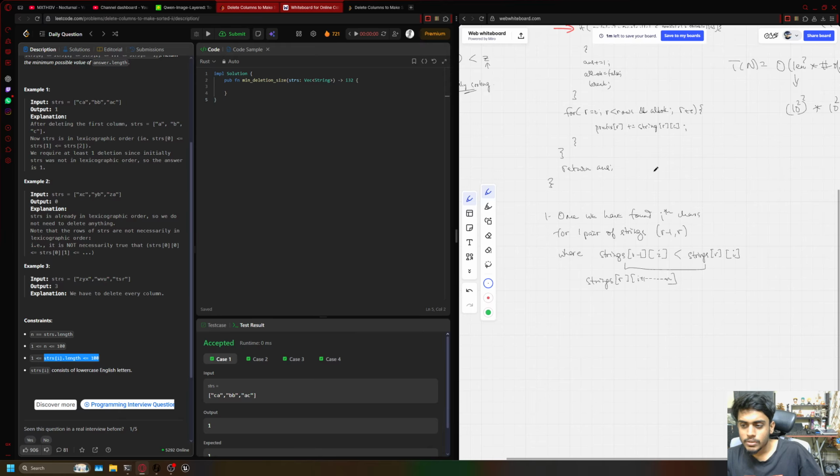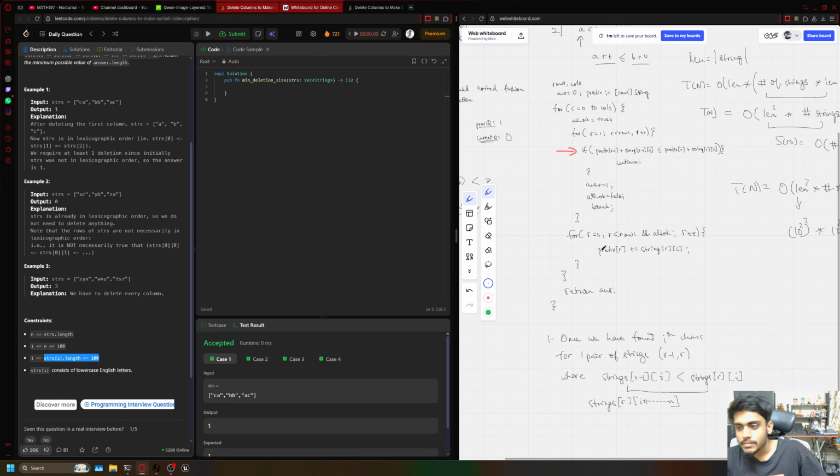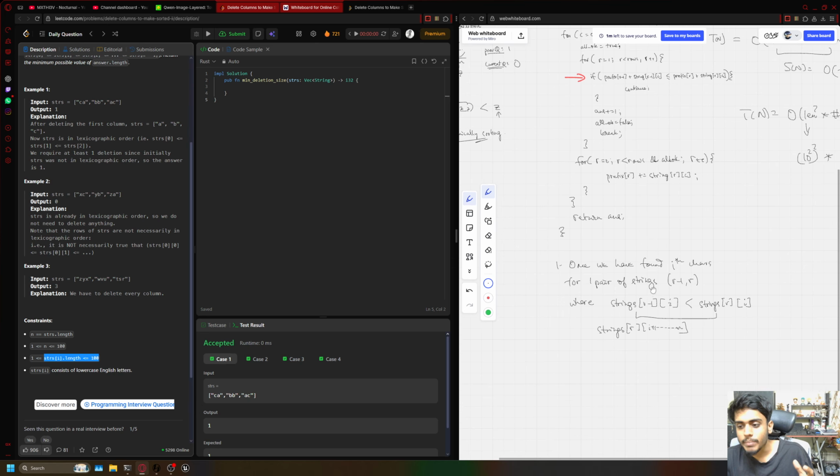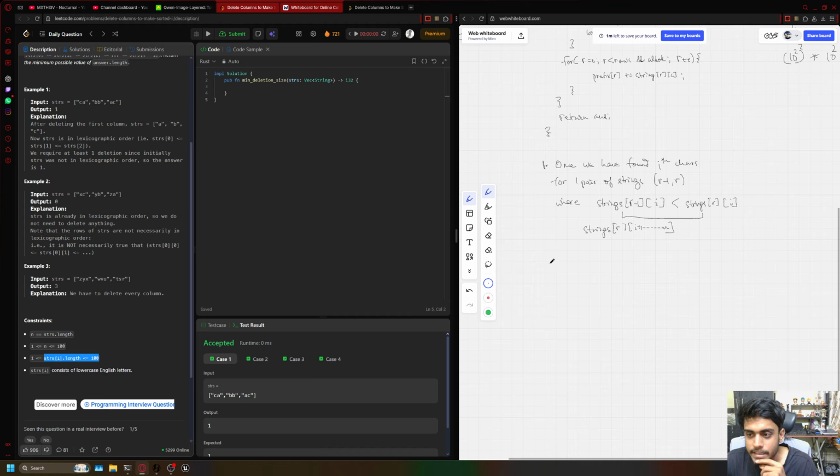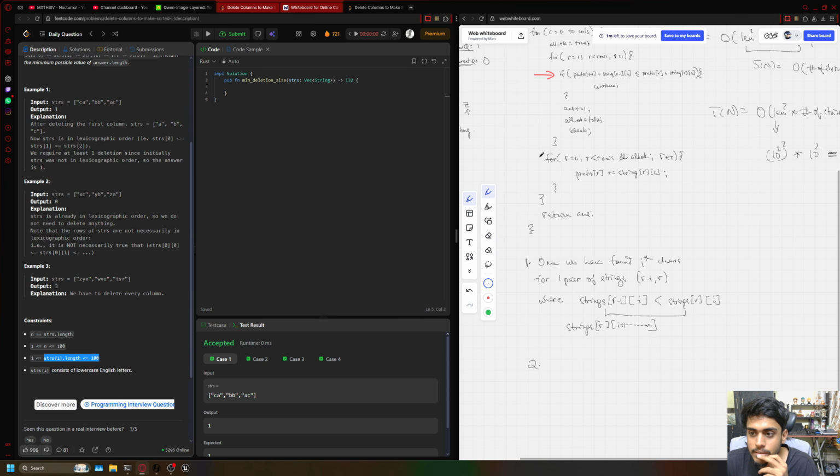So instead of storing prefix, I can have a data structure that can tell me whether my rth string is already sorted with respect to its previous string. So yeah, I can use this information. Now the next information I have is here, where I am updating my prefix. So what I will be doing here is, that data structure, the cache data structure, is telling whether my current rth string is already sorted with respect to its previous string.